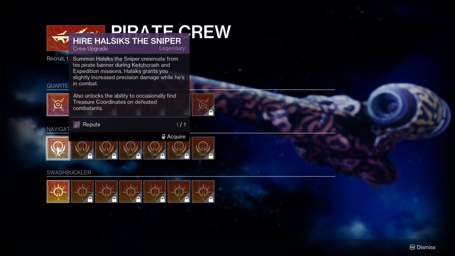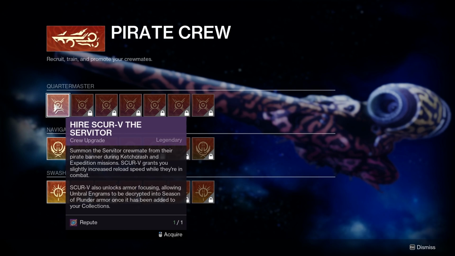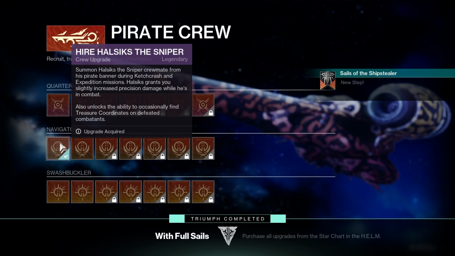I'm going to go ahead and grab this one here, I think, because I don't really care too much about armor. If you were interested in getting high stat level armor and stuff like that, then I would recommend going with the first one. I'm going to go ahead and grab the second one here, because I would rather get the treasure coordinates on defeated enemies.